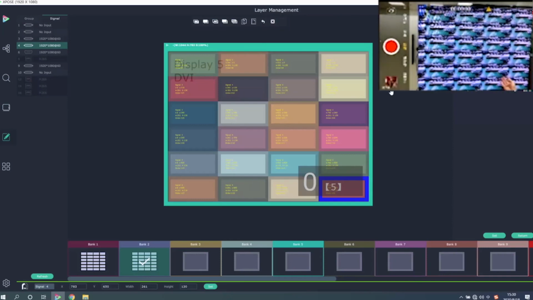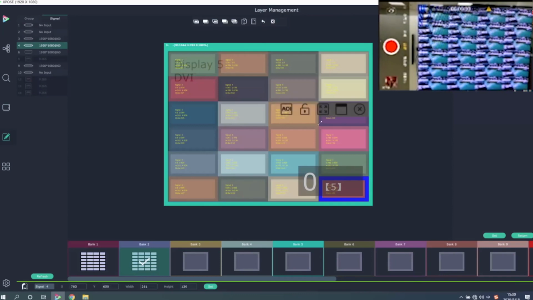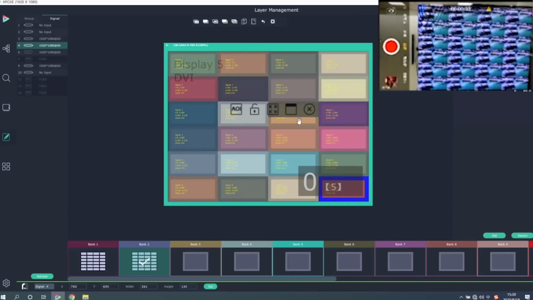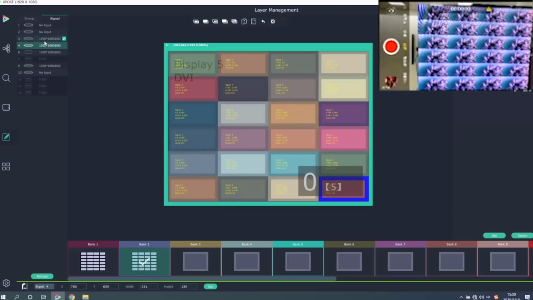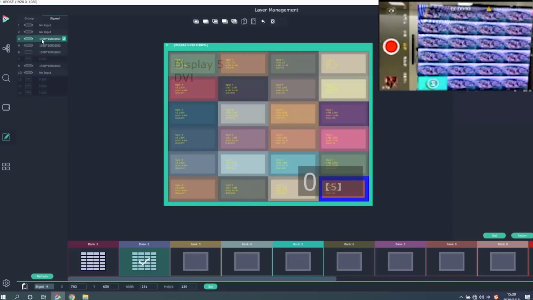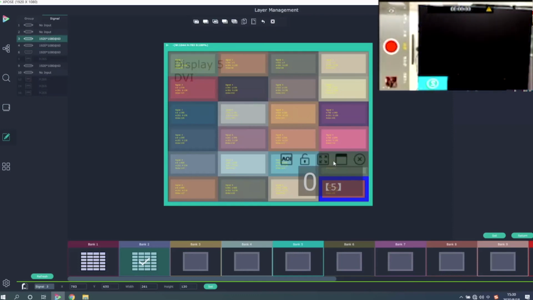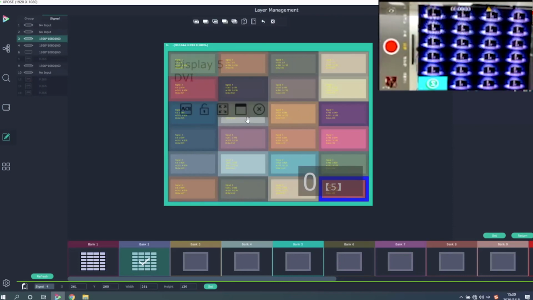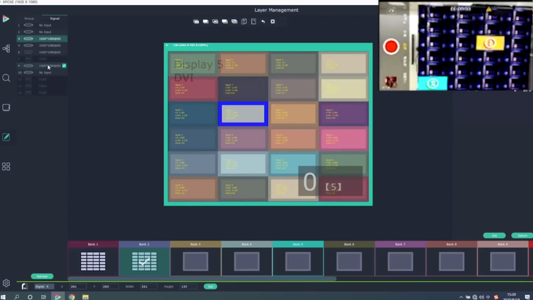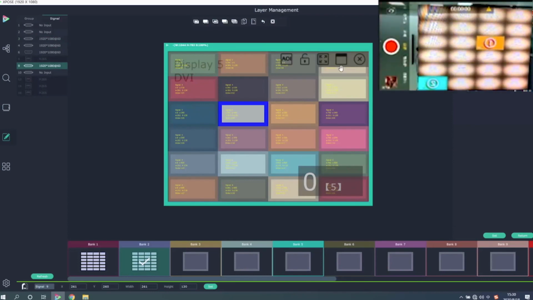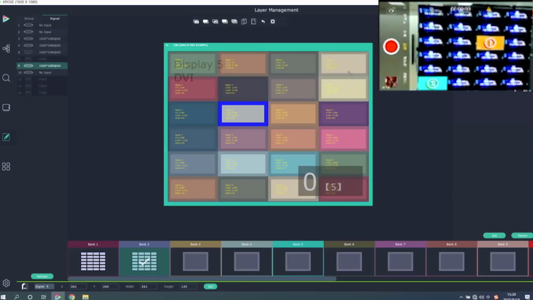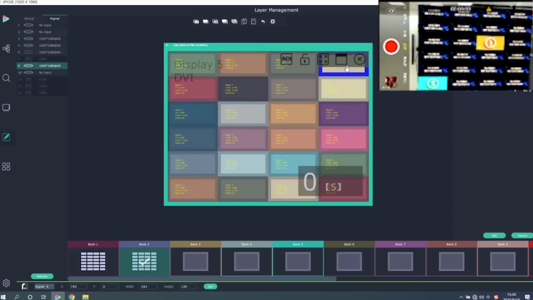And if you want to change the content, it's quite easy, just like the export setting before. Choose another signal and change it. Choose any content and change it. Like we choose the top right layer and change it. Double click, and it will change the signal directly.